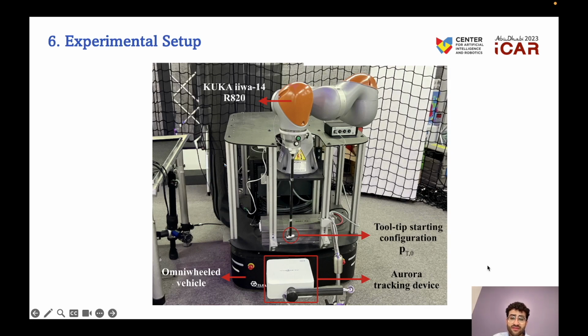Now we use two main methods in order to measure the accuracy of our adherence to the RCM constraint. The first method is an internal calculation method in which we are using the formulation of our forward kinematics to measure the deviation from the RCM point, and the second is an external way of measuring this accuracy, which is using the Aurora tracking device. So at the tooltip we've attached an electromagnetic emitter, and the Aurora tracking device works by finding the exact position of that tooltip in real time. Therefore, we were able to verify our results using two methods.